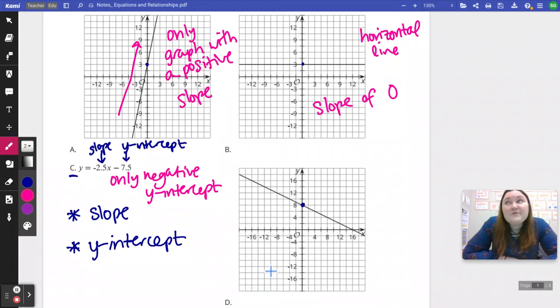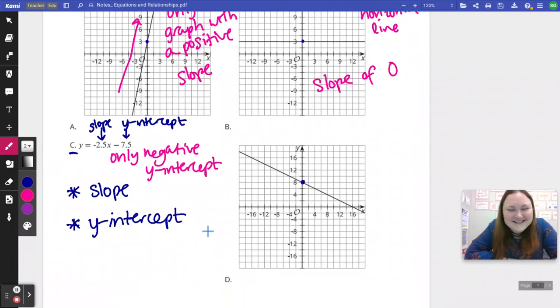But the really big goal from this first activity is just to practice using these vocabulary words of slope and y-intercept. So hopefully you recall, or it sounds familiar from pre-algebra, that slope is the direction of the line. It's telling you is the line going up, down, horizontal, vertical, and then your y-intercept is where that line is crossing your y-axis. We are definitely going to be using these words again later on in this lesson.